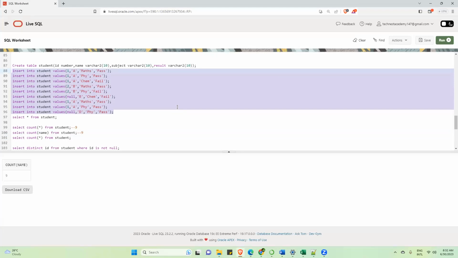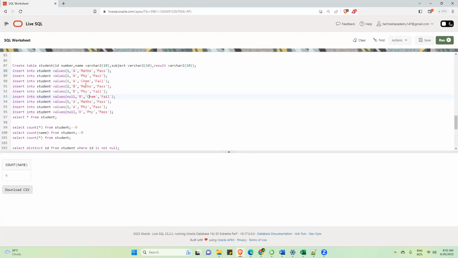We have 3 students now. A is one student, B is another student, D is one more student, right? So total 3 students are studying in my coaching class. That is another thing: they are studying maths, physics, chemistry, and all those things. But net, how many students are there? Only 3. Got it?